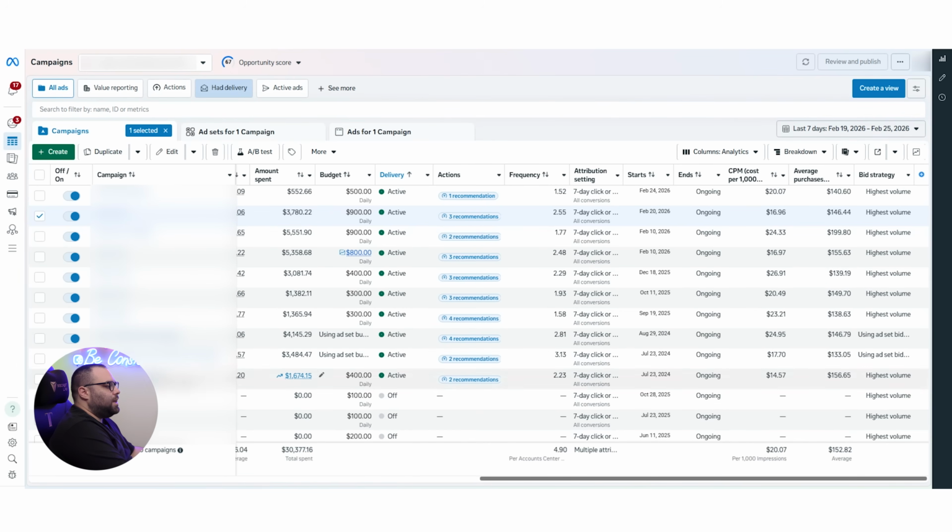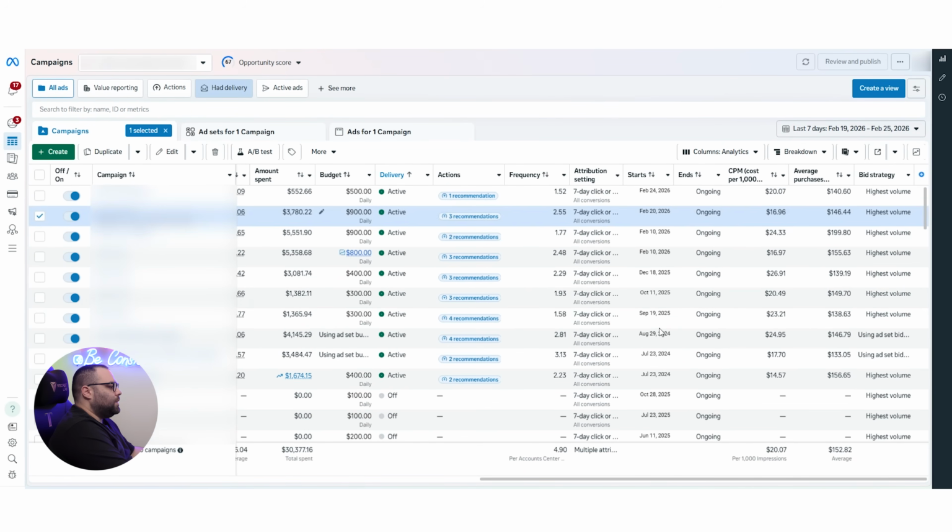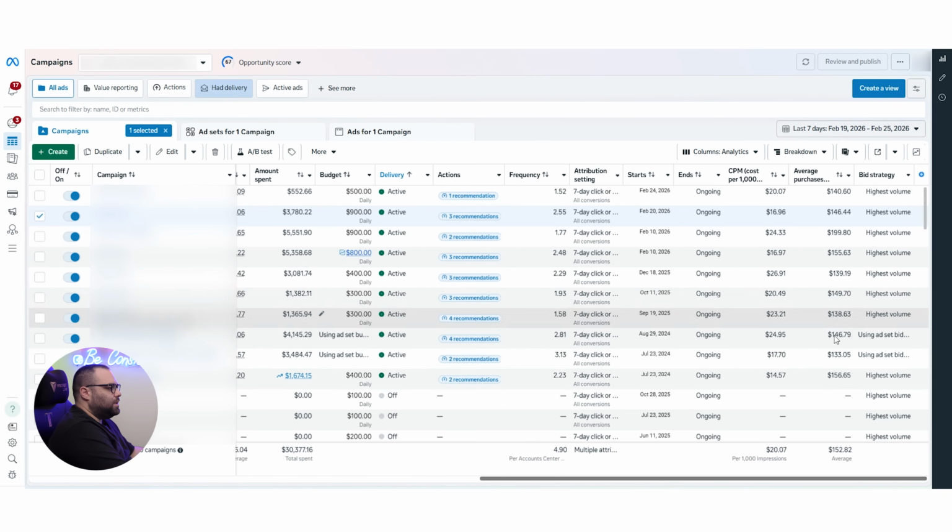Start and ends, it's a very good column to see when an ad has started, to understand when it ended and all of that. You can see here it ended on specific periods. Something that I really like to use so that I can understand when a campaign has started, if it's new, if I have optimized it, and all of that. Of course, here we have also the name of the campaigns, which is hidden, but it's by default there, so you can do nothing about it.